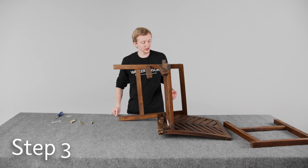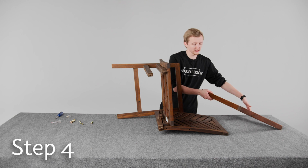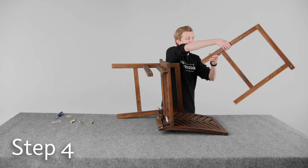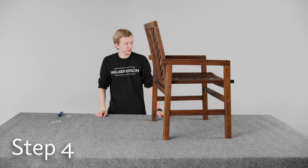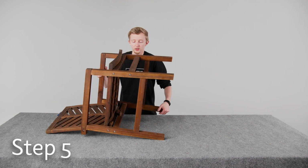And once that's tight, we can move on to step 4, which is just putting the other arm on. It'll be basically the same as we did on this first side. Okay, and then once all of those are in, we're going to move on to step 5. And for that, we just need to turn the chair over.